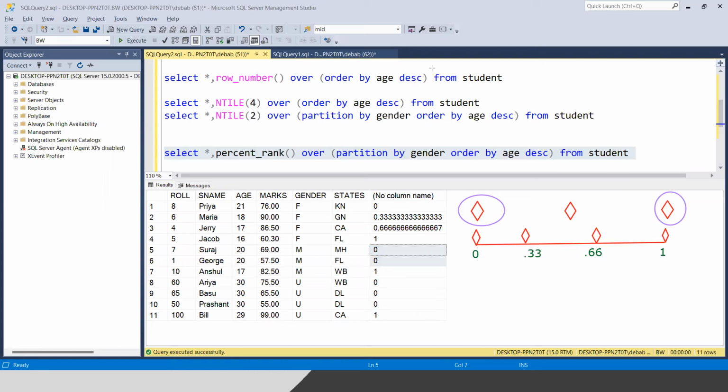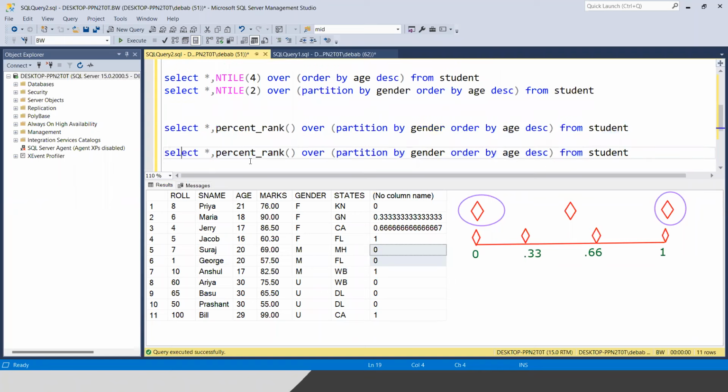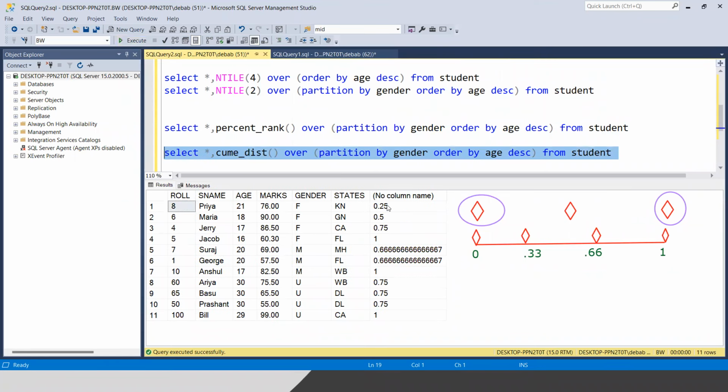Okay. So now if I write something like select star from, suppose, cumulative distribution on the same set of records, it is also the same, but it creates four parts. For the same female records, you can see the changes. Here it is not like a milestone like the previous one. It says the first part is 0.25 here, the next part, 0.5, will be placed here, the next part will be marked here as 0.75, and the last part will be marked as 1.